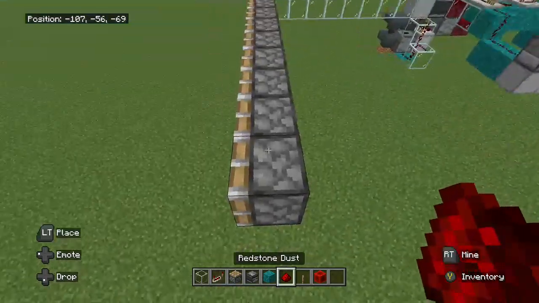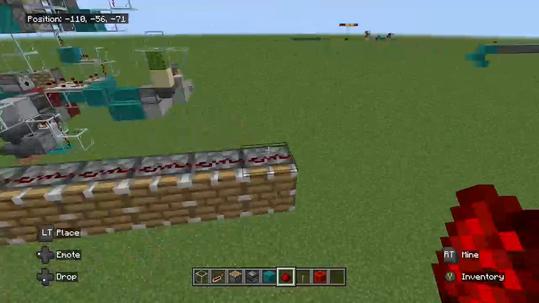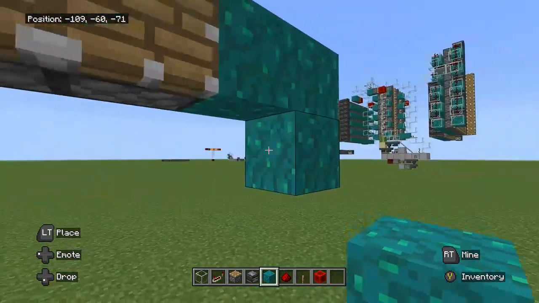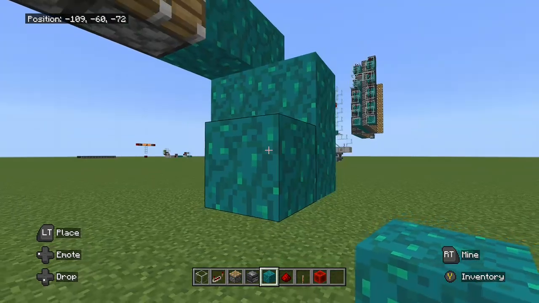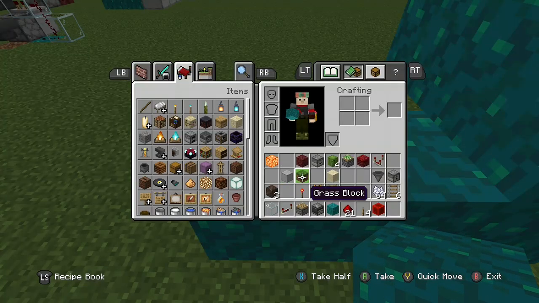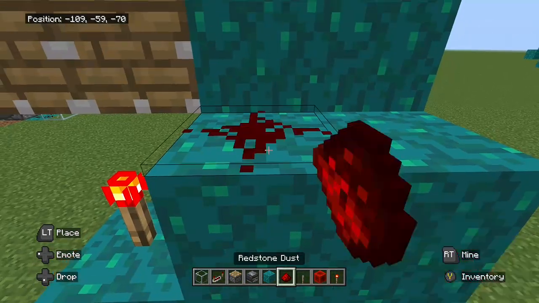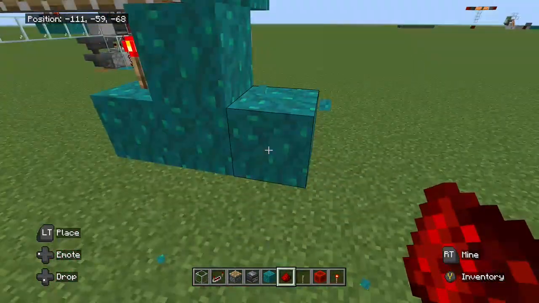You're going to cover all this in redstone, so all these pistons will fire at once. You're going to come down here. What you want to put on this block right here is a redstone torch. Save a little bit of material. And then you want a solid block here, and then you're just going to run it like that. We'll get rid of this excess.